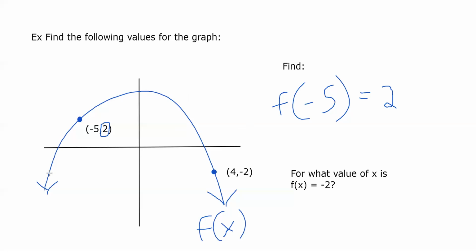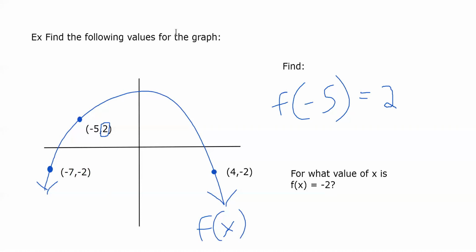I just didn't label another point over here because notice that this has a y value of negative 2, but this thing over here would as well, the point directly horizontally across from it. Ooh, gotcha. I didn't label that point, but it was a gotcha moment. For what value of x? There's actually more than one. So let's just say this happened to be negative 7 comma negative 2 as well.